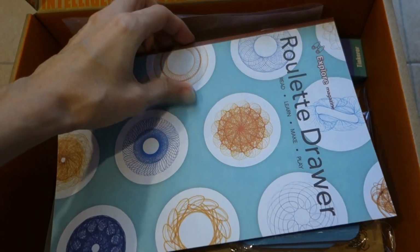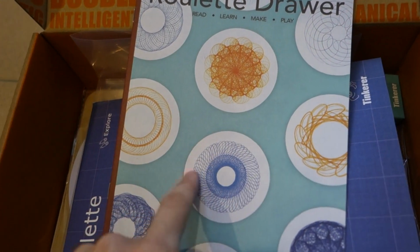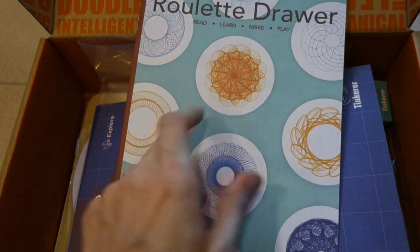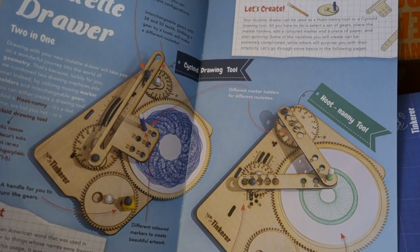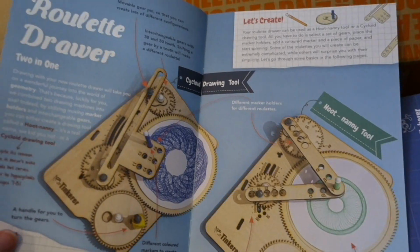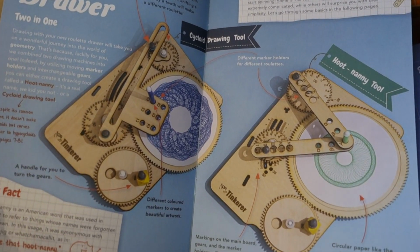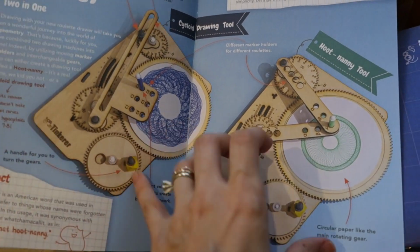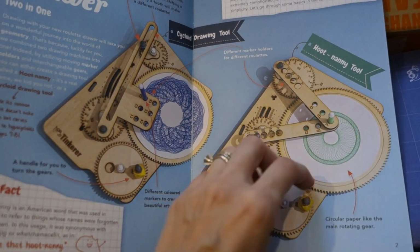I used to play with something that was really like this at my grandparents' house. It had some kind of name. Little drawing gear things to make these different patterns, and you can adjust the pattern by using different gears and different widths and stuff. Does anybody remember what that kind of drawing toy set thing was? I used that a lot. But this is a little bit different in this whole machine setup.